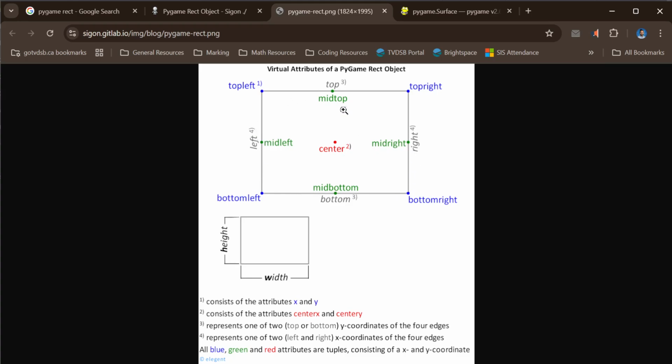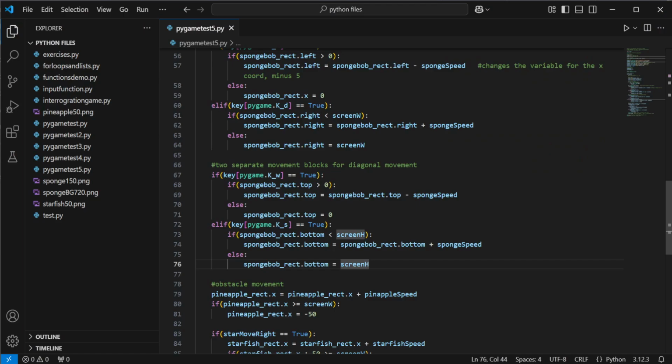Okay, so we've been using those rectangle properties, just by making those rectangles to match with our images. Now we can more flexibly talk about the different positions of the rectangle, which is excellent, but we still haven't technically done any collisions. So now we're going to pivot to looking at, what if the rectangle we have for the pineapple is on top of or overlapping with SpongeBob's rectangle?